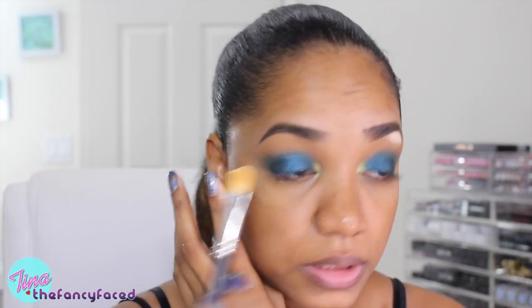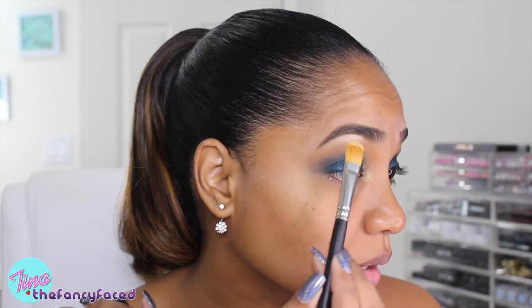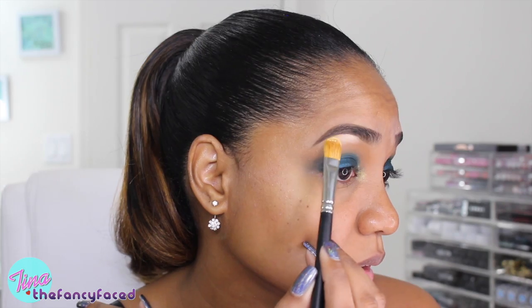Mirage, this is one of their mattes again from Makeup Geek. A lot of product picks up on the brush even when you lightly tap, so be careful. This is just a yellowy, what is this? A yellowy ivory shade. It looks like it has shimmer in it. Or it's giving me a sheen. It's not a complete matte. Is it supposed to be a matte? It's supposed to be a matte. I don't know. But you know what I mean?